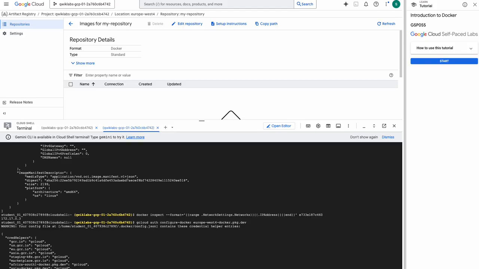Or else you can use the gcloud CLI for a streaming command line approach. But the thing is, you need to authenticate. There is some authentication required to push the Docker image to Artifact Registry, so for that reason we have done this. Okay, let's move forward. Run the following command to create an Artifact Registry using the CLI, but I have already done that.